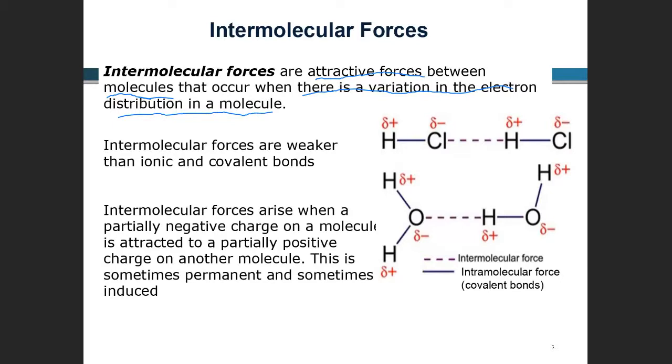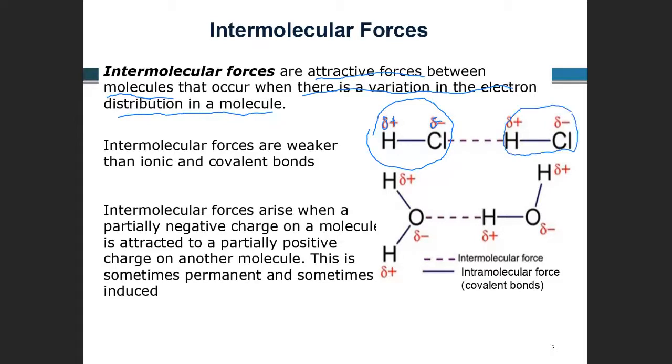Let's see this molecule. This is HCl. And this is a polar covalent bond between the chlorine atom and the hydrogen atom. And we said that the chlorine is more electronegative than the hydrogen. So that's why we will have partial negative on this side, and we have partial positive on the other side, on the hydrogen. And we talked about that in detail when we were talking about the molecular compounds.